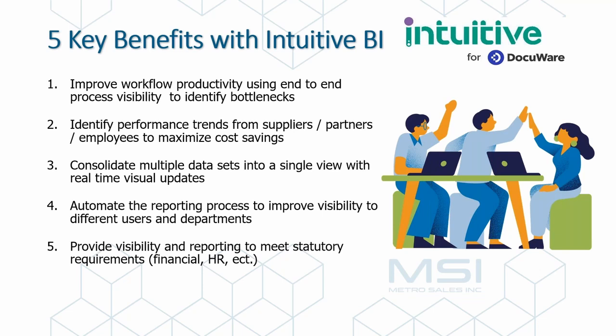If we're looking at an accounts payable workflow, we can identify who our shippers, our partners, our suppliers are, who's paying on time, who's maybe over the 30 or 90-day window. It really helps to improve, making sure that our vendors are paying on time, that we're processing things in a timely manner, consolidating multiple data sets into a single view.